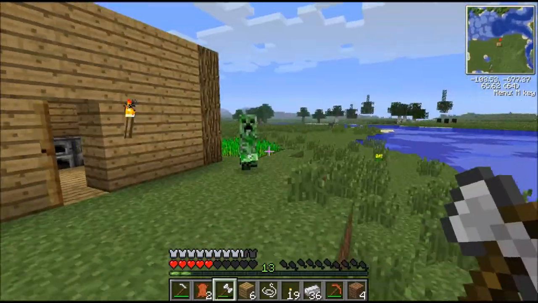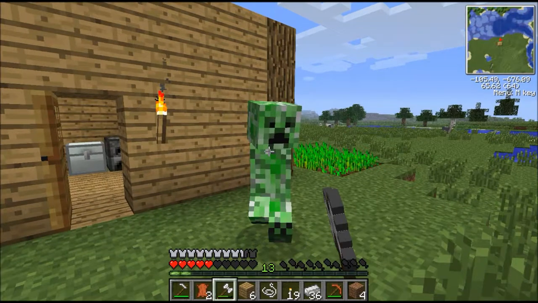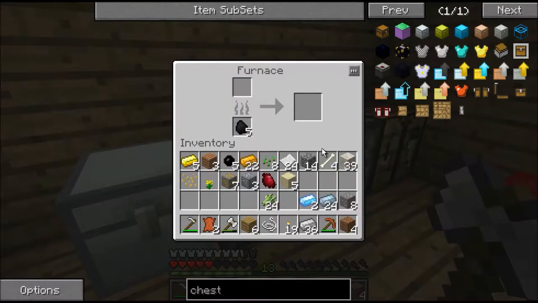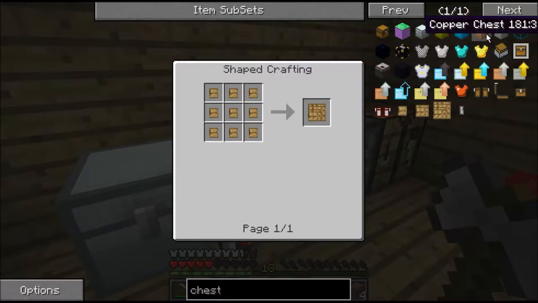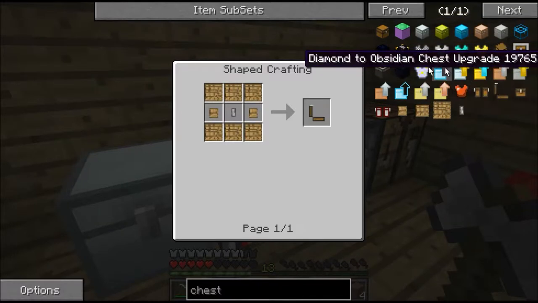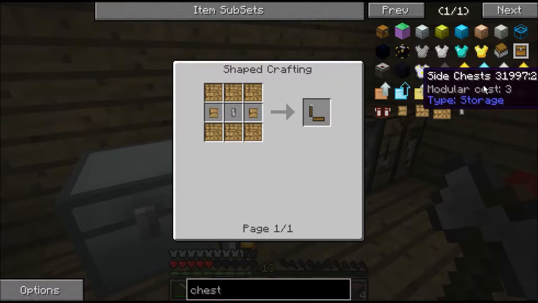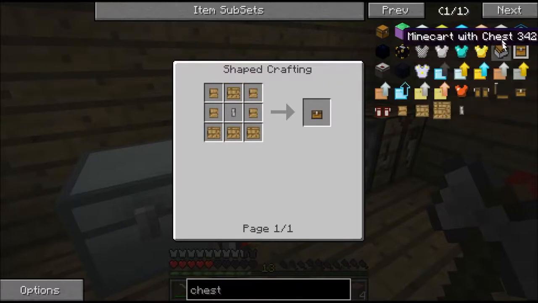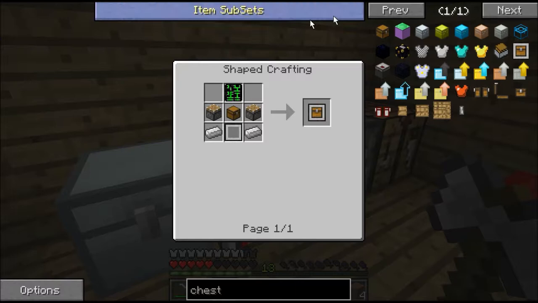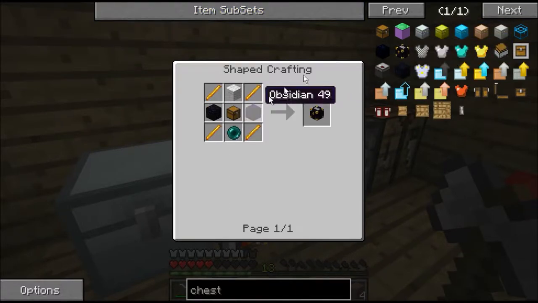Oh, creeper, creeper, something. Don't know what we got, though. There we go. Yay! Okay, so what? Top of chest? What the heck? Front of chest. Why would you want to craft a chest? That's stupid. Okay. Upgrade. Ender chest. Wow.